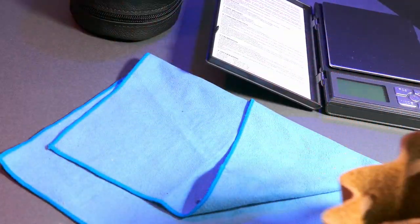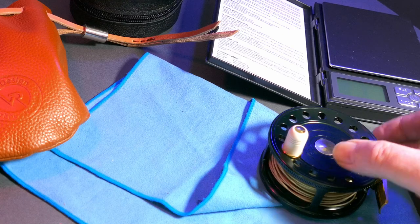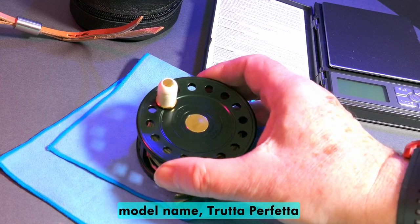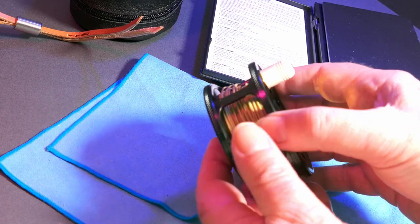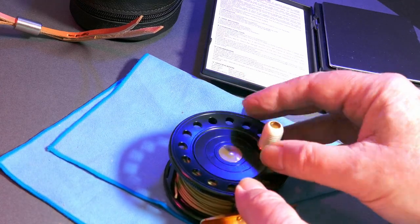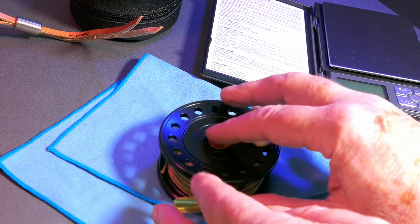Right, I'll just start off with the Ukrainian reel, give you an idea what we're looking at. Obviously, that's the leather case for the reel that comes supplied with it. You also get an Allen key to help you remove the spool. It's a lovely traditional reel, click action, beautifully engineered. There's no play on any part of the reel. The spool is suspended on two high quality ball bearing races.